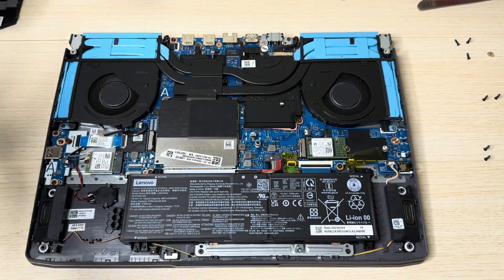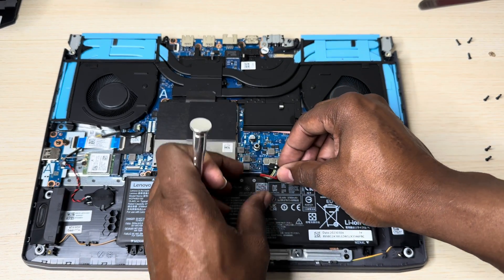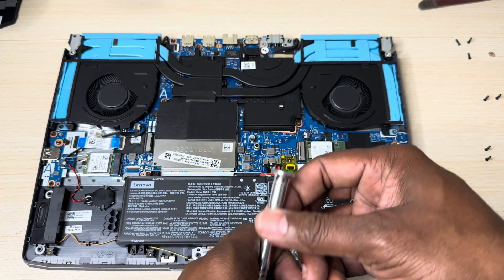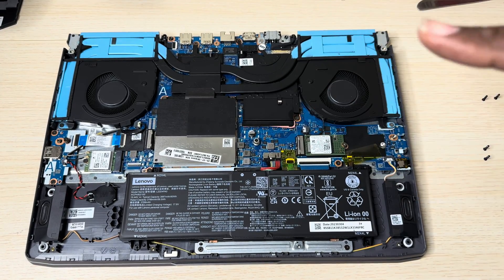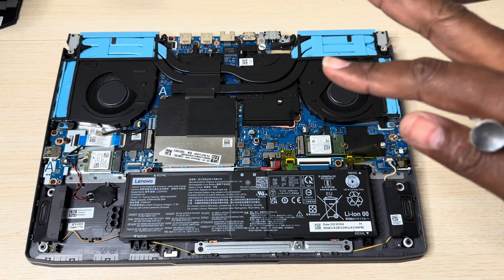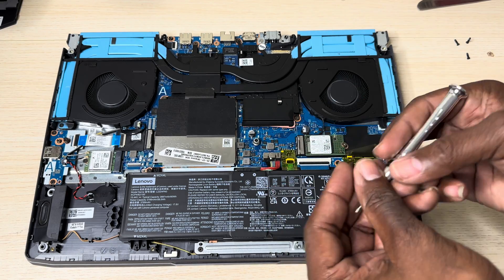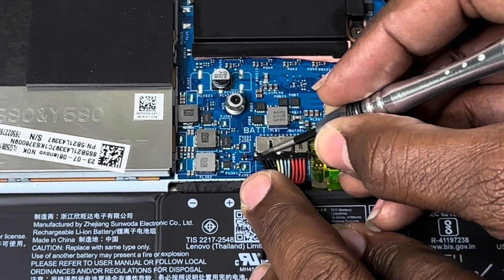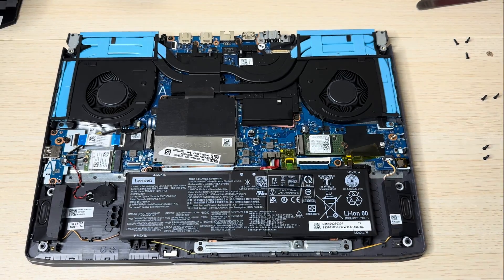Almost forgot — you've got to make sure you connect the battery back on the laptop. I was getting a little bit too excited. So whenever you're doing anything to a laptop, you've got to be very calm, cool, and relaxed. It's not hard — sometimes you may be excited, but you just have to relax because you don't want to make a mistake. Push the battery connector all the way in until you feel a little click — it's all the way in and very secure.